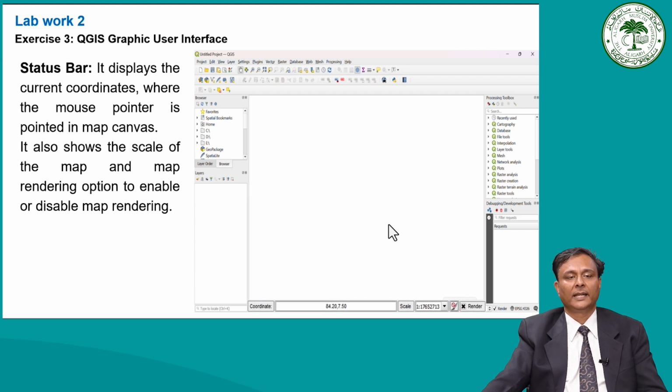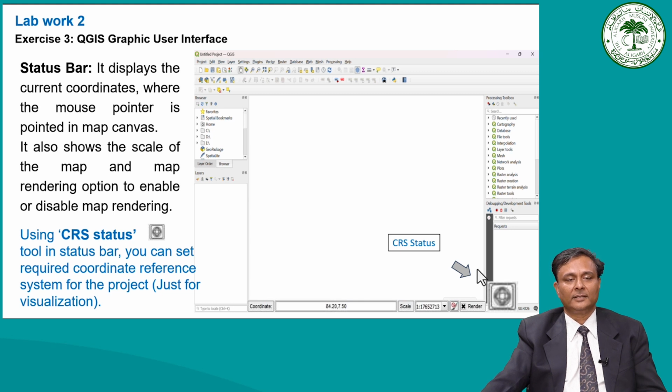And then you can also have the option of enabling and disabling map rendering also. That is also possible. It is also here. Either you select it or deselect it, the rendering.